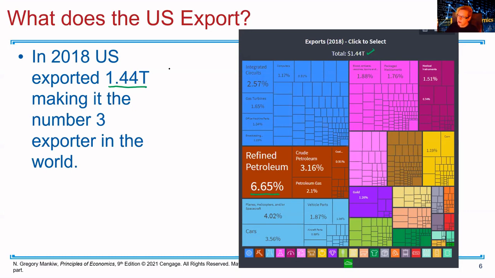One of the reasons I like to show this to you is because it really helps to understand why the administration focuses on the things that they focus on. For example, oil, natural gas and so on. Integrated circuits over here, medical instruments. It's kind of interesting when you look at what we sell. And again, an export is what we sell to other countries, so this is a gain for us in GDP.